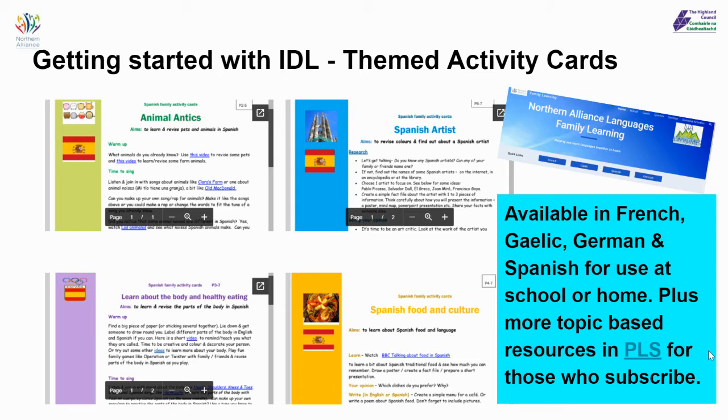If you want to look at IDL, then Northern Alliance has some themed activity cards in a variety of languages, and these are relevant to a wide range of ages at primary school level. And we've given you some ideas for how you can go about that, introducing different language and then linking it with different activities which link in across the curriculum.